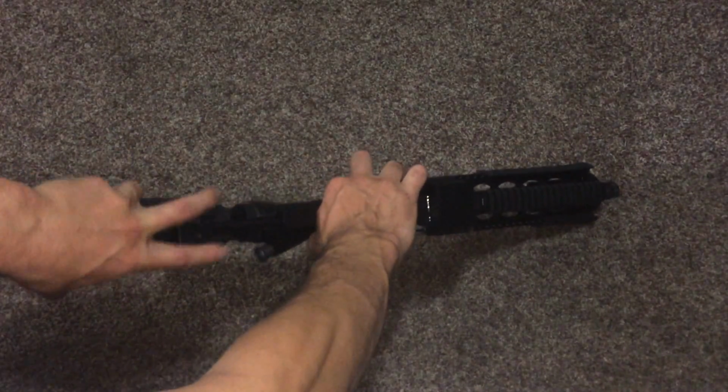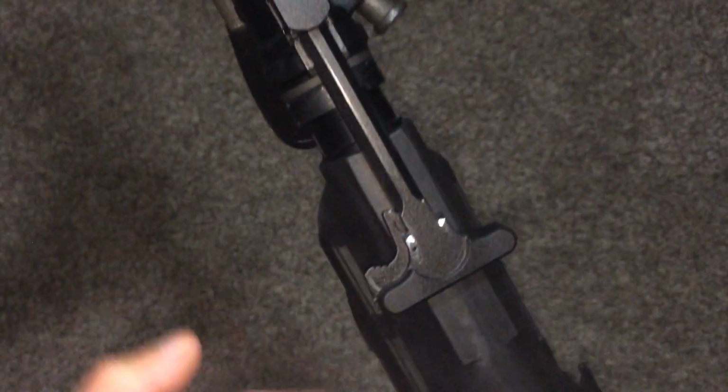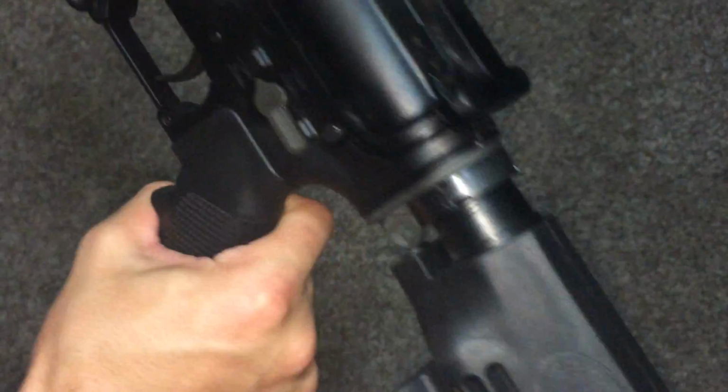Lock this to the back. The only downside was that you guys can see the chrome, the shiny part, that made contact with the upper. Like the first time I released it to load a round, it made contact with the corner right there, and marred it up just a little bit. Nothing more than cosmetic. It still works fine.